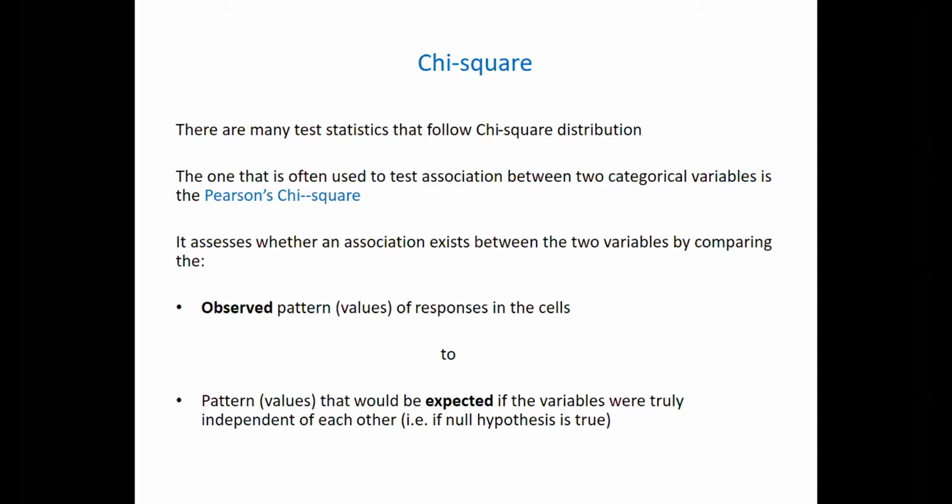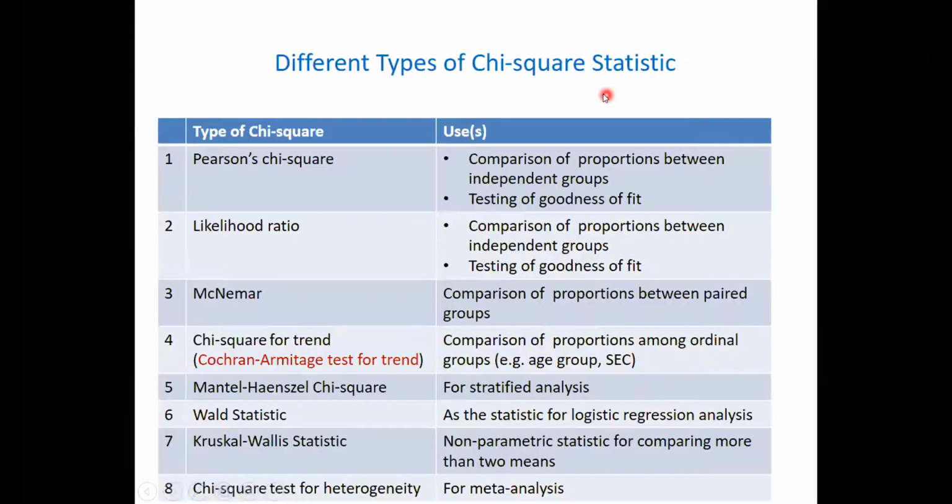Of course, both of them are mutually exclusive. If the null hypothesis is true, the alternative hypothesis will be false. If the null hypothesis is false, the alternative hypothesis will be true. That is the reason for testing the null hypothesis. So the expected value is what you expect in those cells if the null hypothesis is true, that there's no difference. I will explain that further because sometimes it can be tricky, but I just wanted to quickly look at this. Now, let's quickly talk about the different types of chi-square tests.